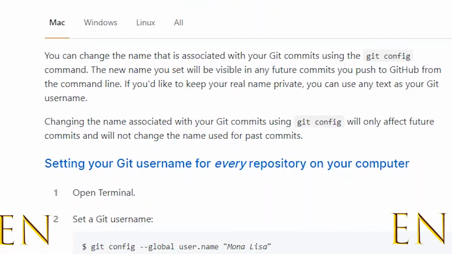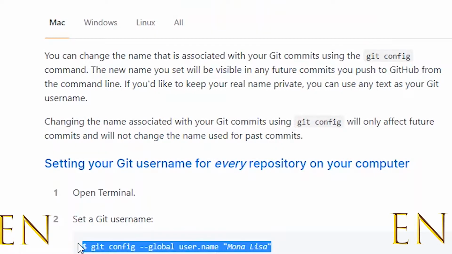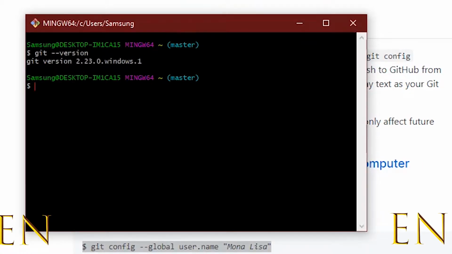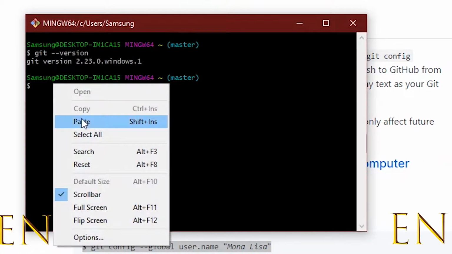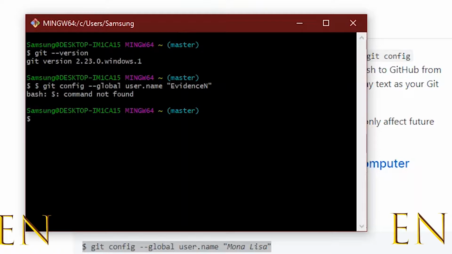So the next step is setting up your Git username, and you can just do that by opening your Git and then copying this and pasting it. In this case, mine is evidence N. And then enter.